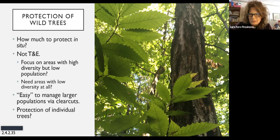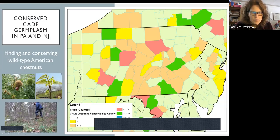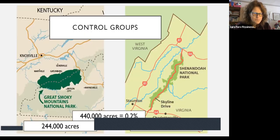Is it really necessary to do that? In most locations, no, especially in most locations in Pennsylvania, because there are just so many sprouts all over the place. But in areas where there are very few sprouts, like if we go back to that map and see, okay, this lower southwestern portion of Pennsylvania where there aren't that many trees, or this extreme northeastern portion of Pennsylvania, or down here in the Pine Barrens where there aren't that many trees, I would encourage people to protect individual trees. Ridge and Valley Province, not so much. We've got enough. It probably doesn't warrant going through a lot of effort to protect trees there.